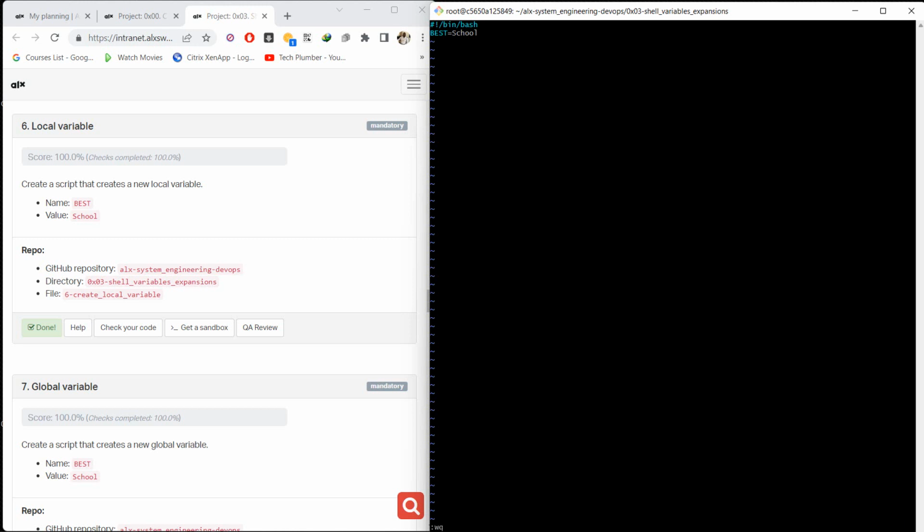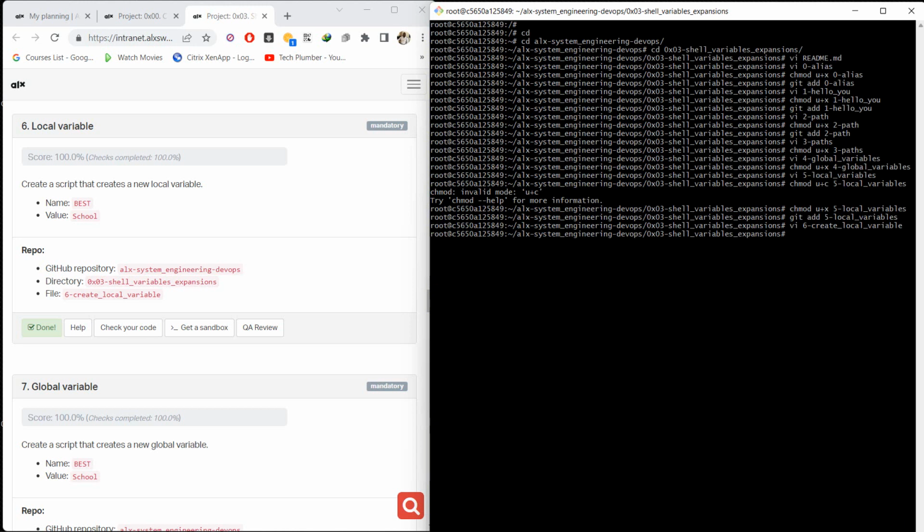Escape :wq to save and exit. You do your chmod u+x followed by the file name. Then you do your git add space the name of the file.